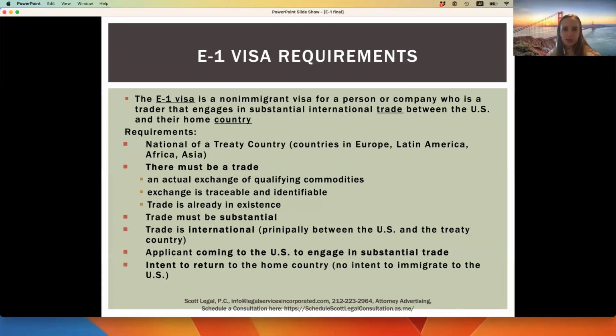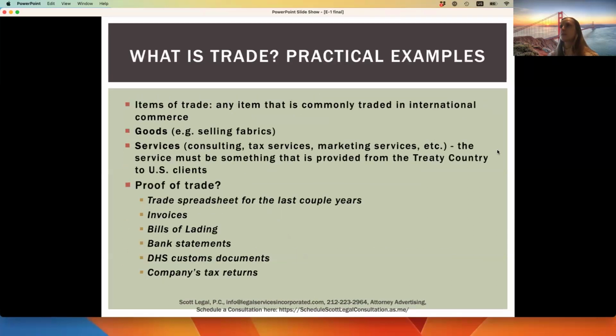So you don't have to submit extensive evidence of your ties to your home country or anything like that, like you would normally have to do, for example, for a B visa. So as I said, usually this requirement can be met by submitting a signed declaration from you, declaring that you will return to your home country when your visa expires.